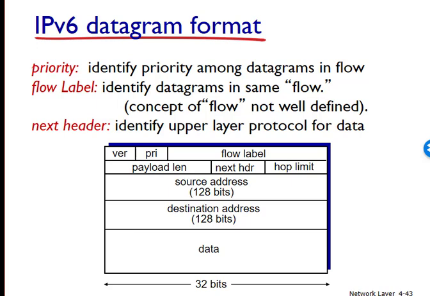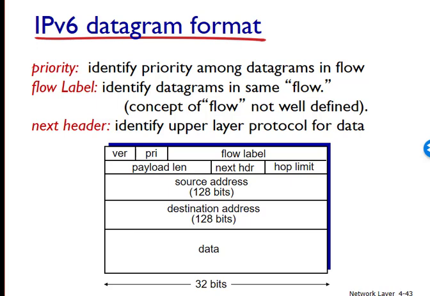IPv6 increases the size of the IP address from 32 to 128 bits. This ensures that the world will not run out of IP addresses. Now, every grain of sand on the planet can have an IP address. In addition to unicast and multicast addresses, IPv6 has introduced a new type of address called an anycast address, which allows a datagram to be delivered to any one of a group of hosts. This could be used, for example, to send an HTTP GET to the nearest of a number of mirror sites that contain a given document.